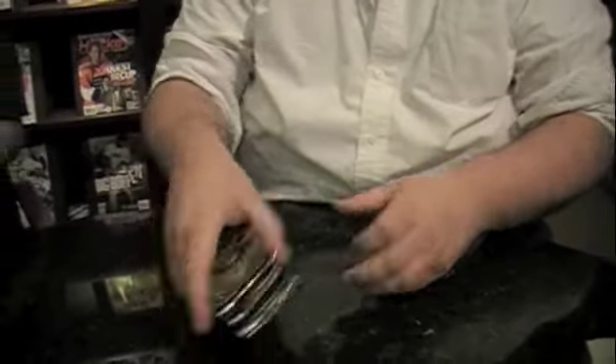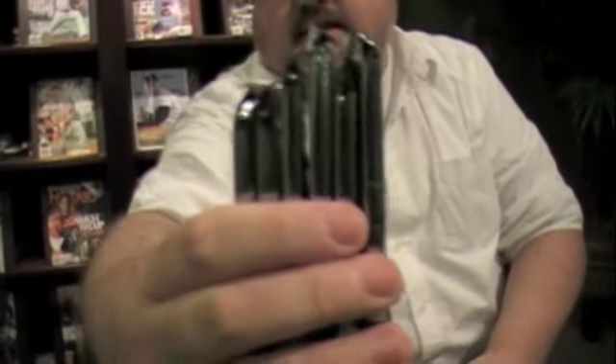I went to the shop, watched a box of this open, filmed it, and it's still on my phone — that was about almost a week ago. These packs are very girthy, very thick and heavy. Last year you got an encased card in every pack; this year they did not do that. The encasing debate: I prefer encased because I don't want somebody else's fingerprints on my cards. No encasing this year.